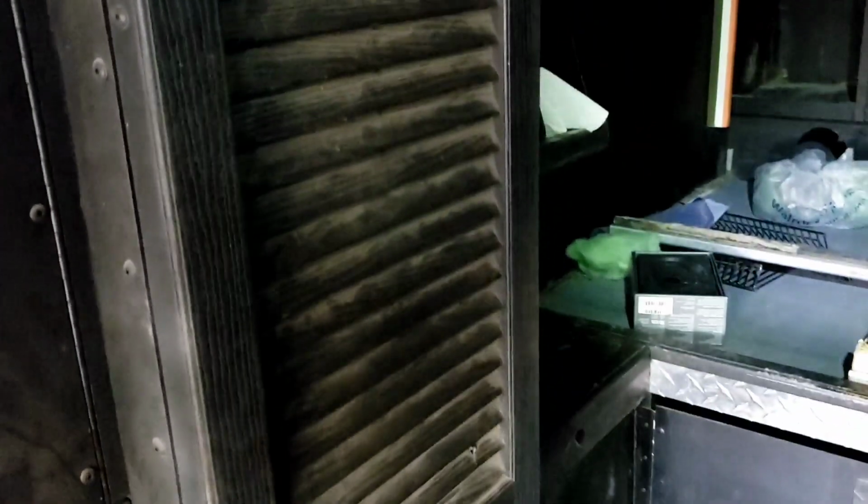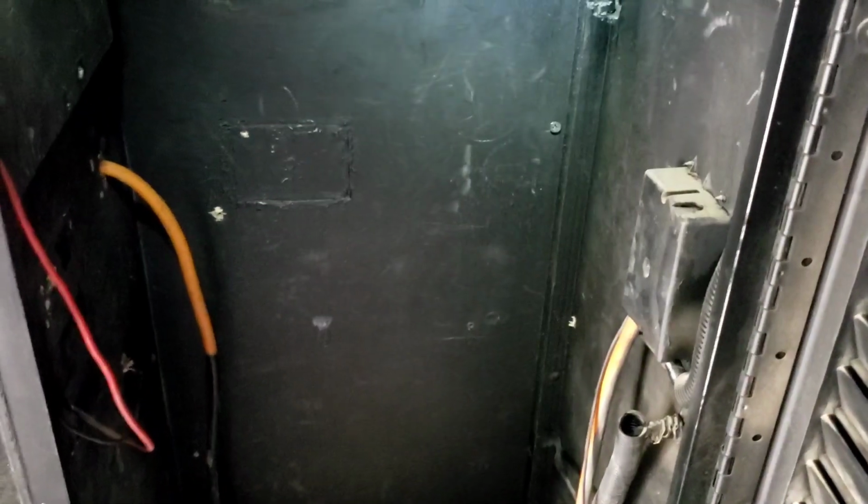Next beside that is another tall closet, which was his power closet. This is where he had his charge controller. All the solar stuff came in here. Since it's already set up for that, I'm probably going to go ahead and do the same thing. Use it for that. Then it came with a fantastic fan, which is filthy. Goodness gracious, that thing is disgusting. But anyway, came with that.